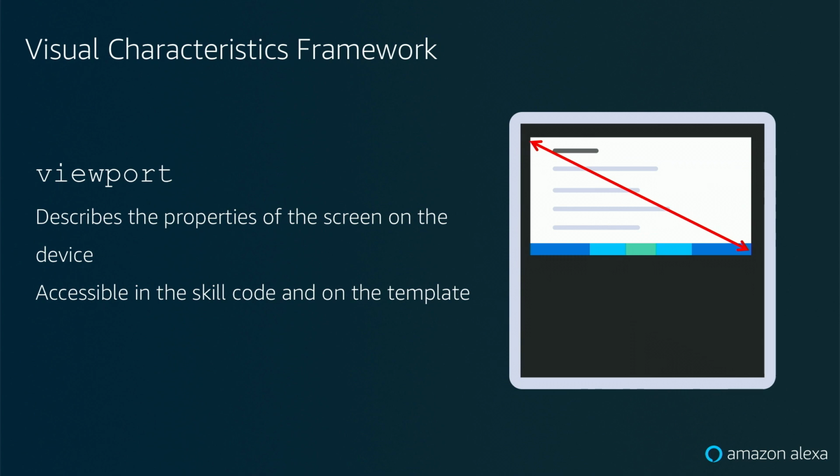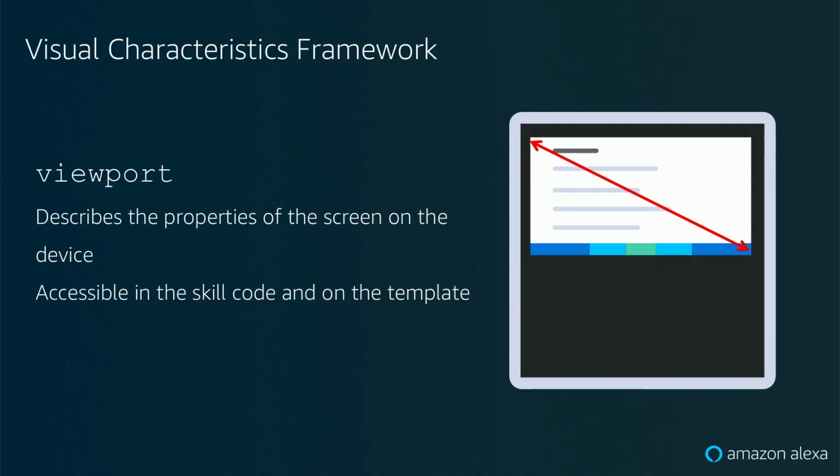This is essentially the viewport. It gives you information about the device that you're using, and this information is the height and width, the shape, the orientation of the device. We create a library behind that though, so you can easily trigger different device families according to their viewport, or you can just make very simple conditions behind them. So that's what I'm doing in my case. I'm saying if the hub is round, show this, otherwise show this.